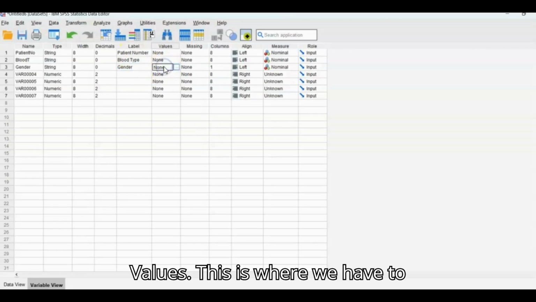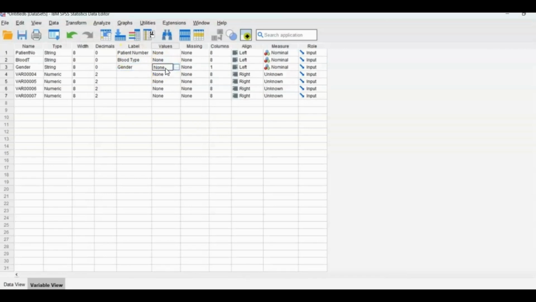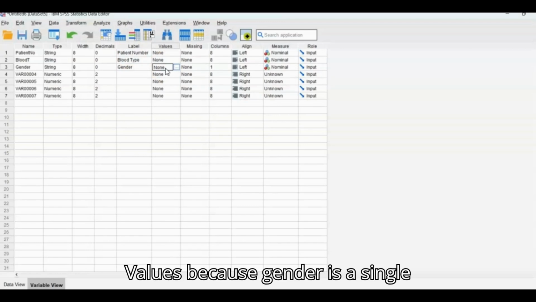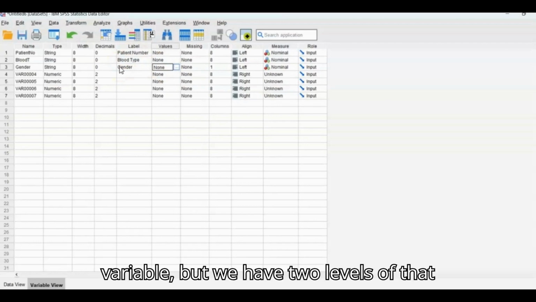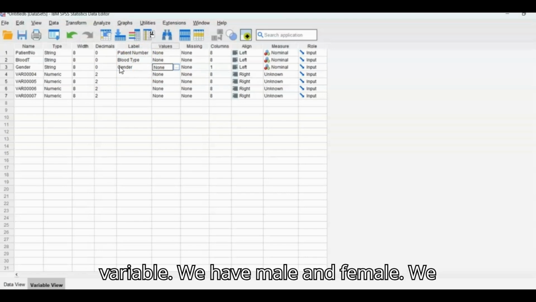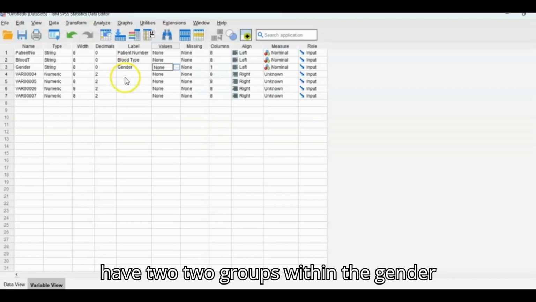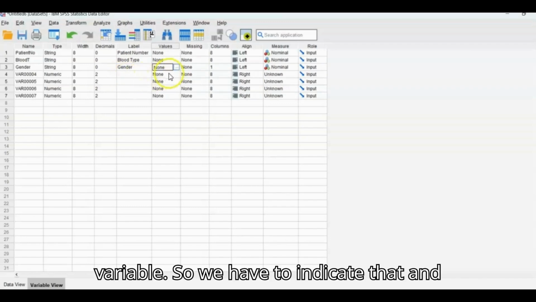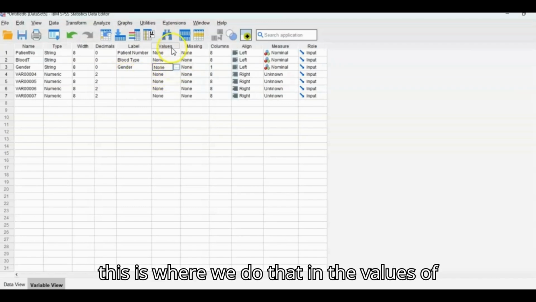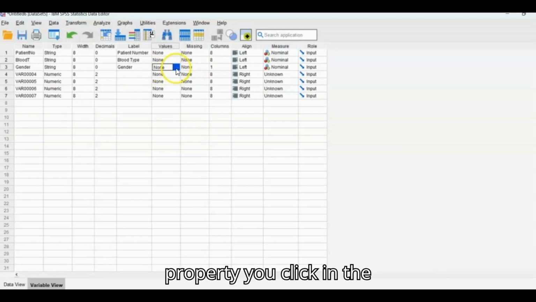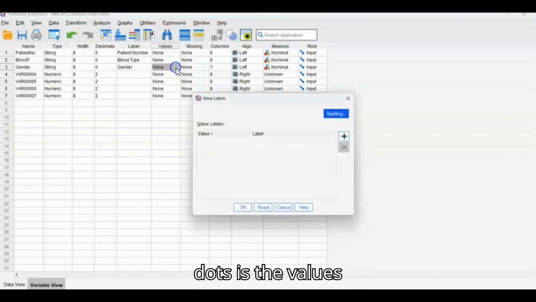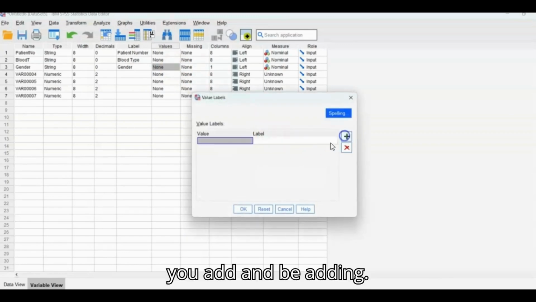Values, this is where we have to indicate values, because gender is a single variable, but we have 2 levels of that variable. We have male and female. We have two groups within the gender variable, so we have to indicate that. And this is where you do that in the values property. You click in the dots.